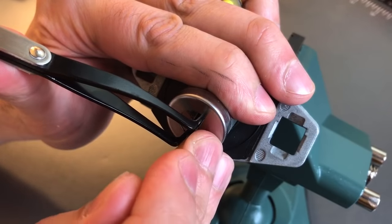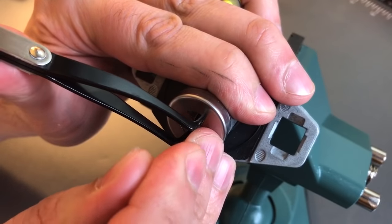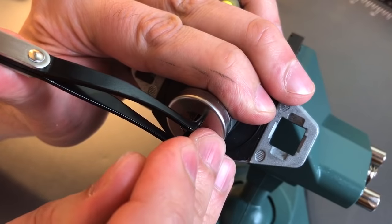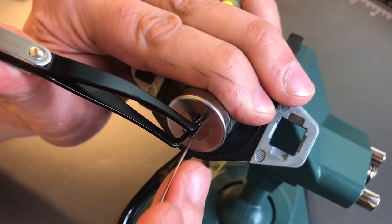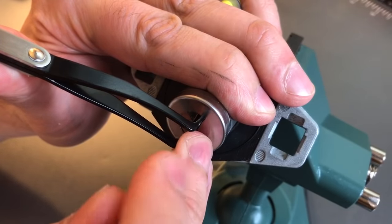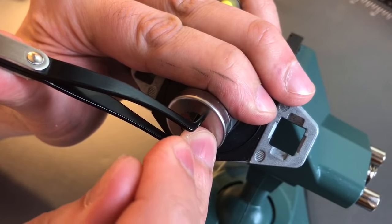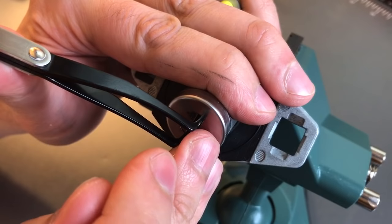Click out of 1, click out of 2, click out of 3. I think I might have heard something drop. Click out of 4. Click out of 5. I think I heard something else drop. Let me check the bottom here again. Number 1, 2, 3, 4. Nothing there. So all of our work is up top right now.